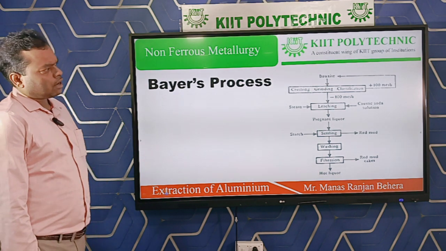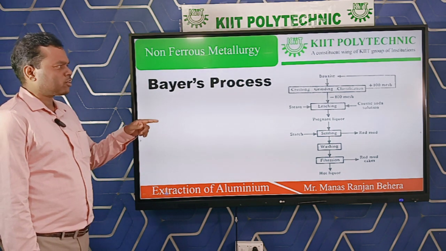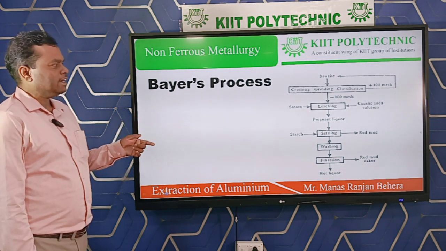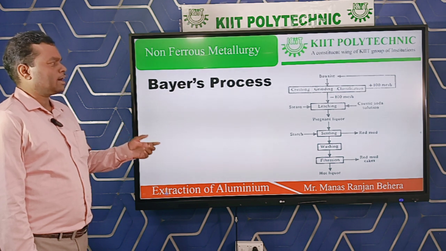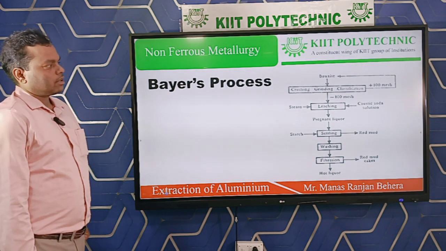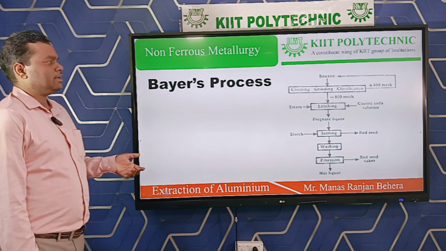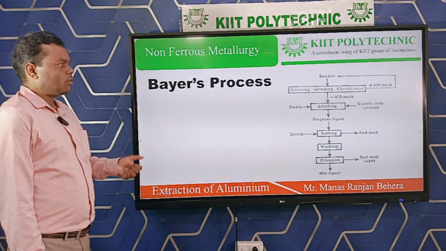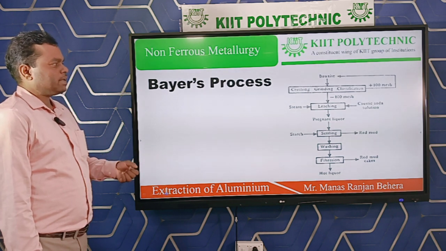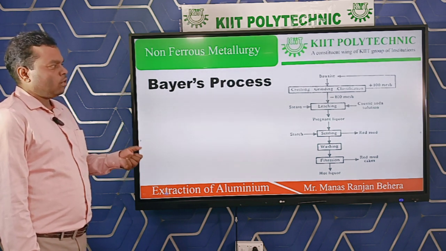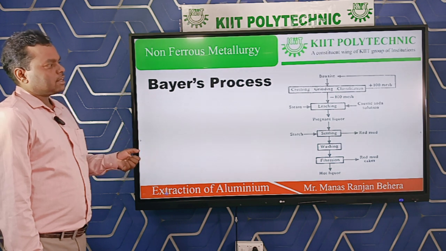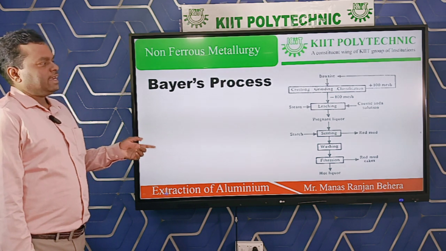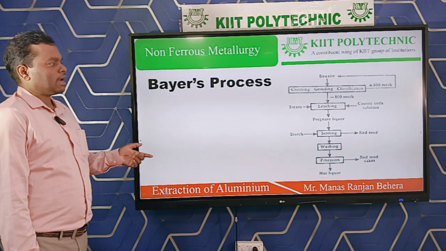First of all, the bauxite ore which is obtained from the mines is crushed and fined in a jaw crusher and hammer mill. After that, what happens? After crushing and fining the bauxite ore, we will go to another step in which the bauxite ore is converted to -100 mm size by using a mill which is known as ball mill.